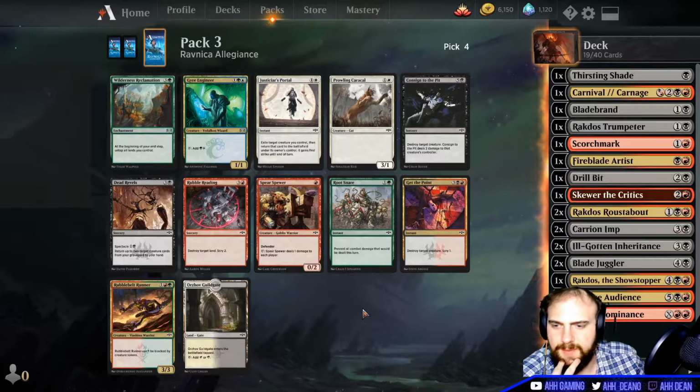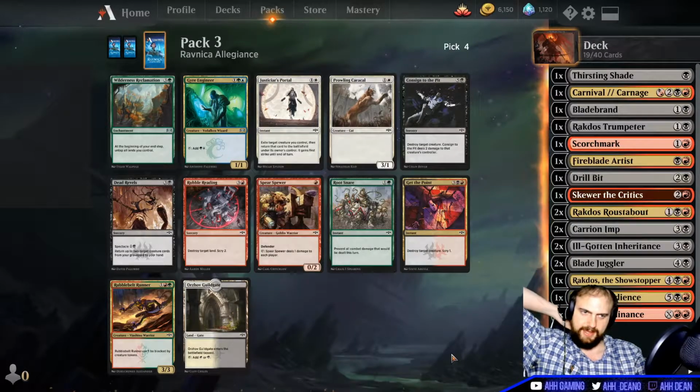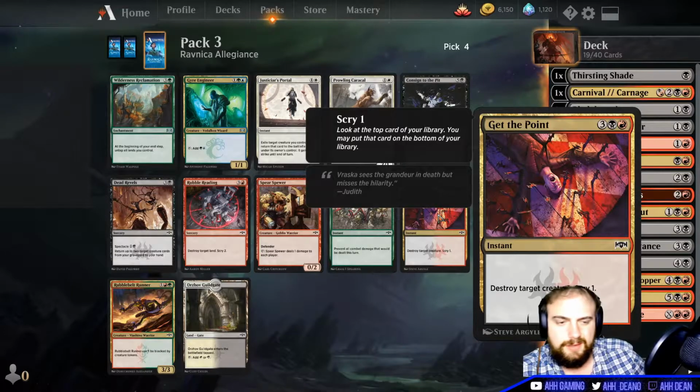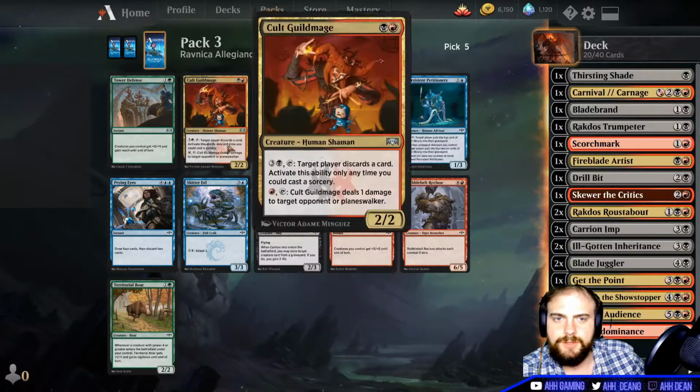Okay, I'm getting really excited about playing this actually. So we can splash the white here, but I think let's not. Let's just stick with this. We've got our plan. Get to the point. Yep, destroy target creature. It's everything you want. Nice. We've got some early plays.